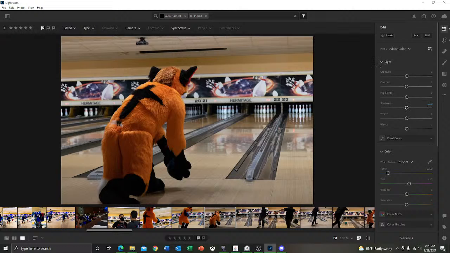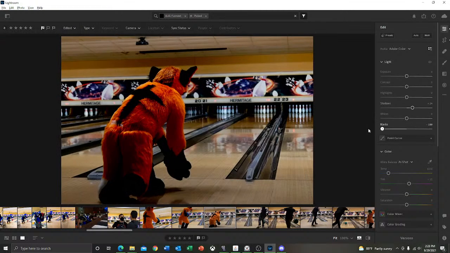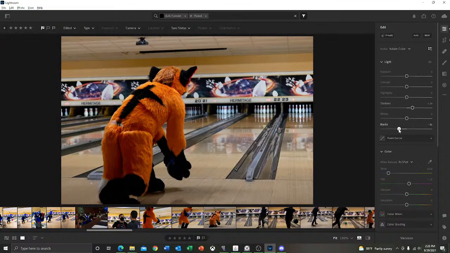So, now we want to bring up the shadows a little bit. Bring out the blacks a little bit. Vibrancy. Saturation. Cool things down a little bit.